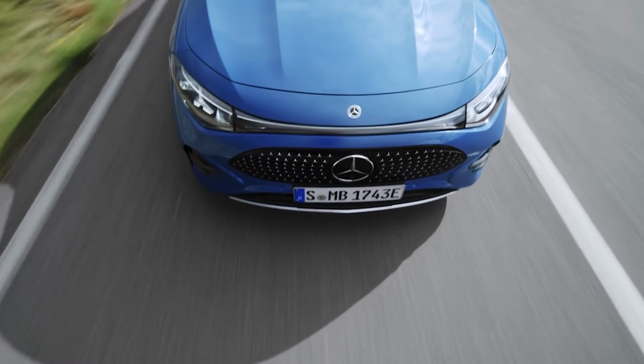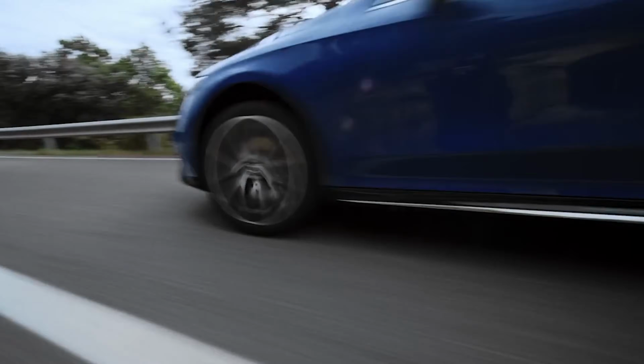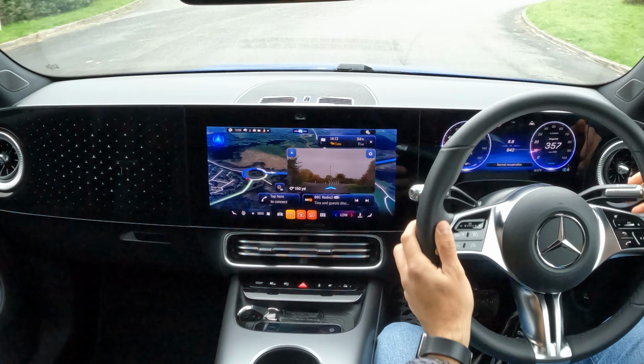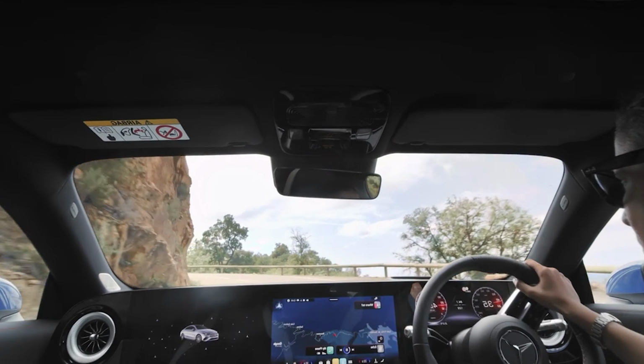So earlier I said, does this drive as good as the Tesla Model 3? And the answer is, it drives better. Honestly, the Tesla Model 3 has its perks and definitely its power. But this, even with 270 horsepower from the rear wheels only, it feels quick, and yet it rides beautifully, it's effortless, and I just love the way the tech helps you not just to drive better and more smoothly and more comfortably, but also more efficiently.